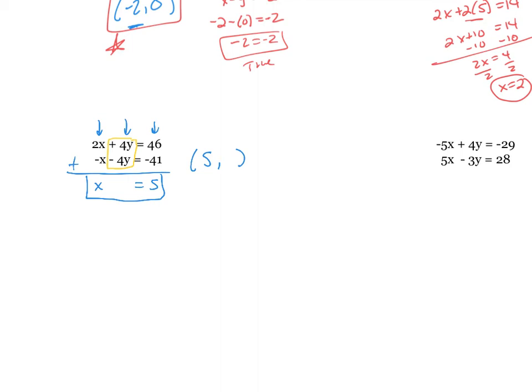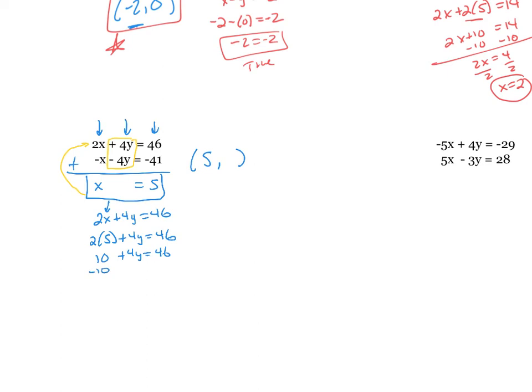And now I can take that x and plug it into either equation. I'm thinking let's plug it into the top equation again because remember, it's all positive. So I think that would be easier to deal with. So I'm going to rewrite that equation. And then I'm going to plug in x is 5. So that x is going to go here. And remember, we plug this in with parentheses. And now I'm just going to solve this equation for y. And so it's a little bit more work. So 2 times 5 is 10.